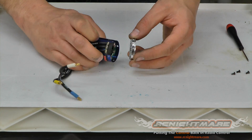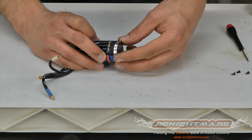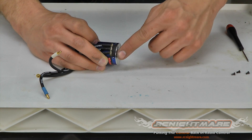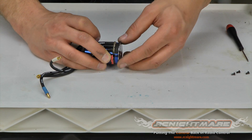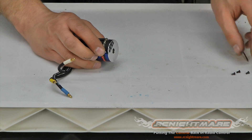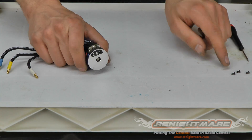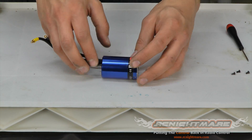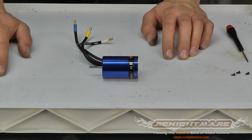Take your end cap and simply put it over the end. Again, take care that the rubber seal is on the outside lip and not pinched. With that back on, put in your four screws, make sure you get them nice and tight, and that's it — that's all there is to rebuilding a brushless motor.